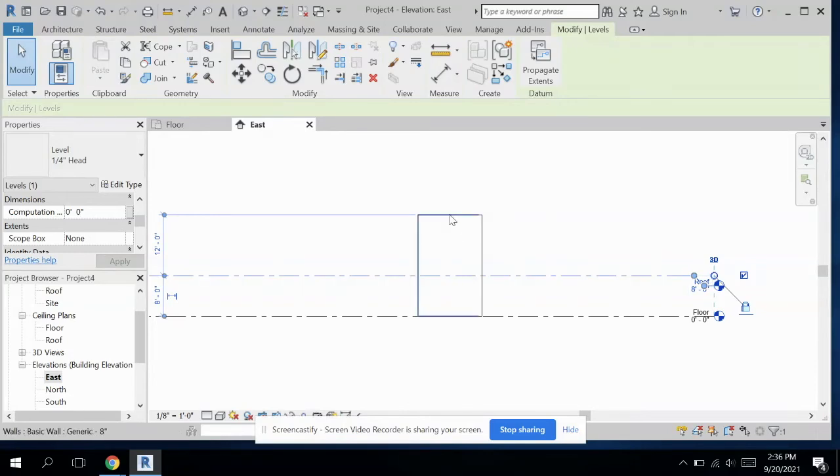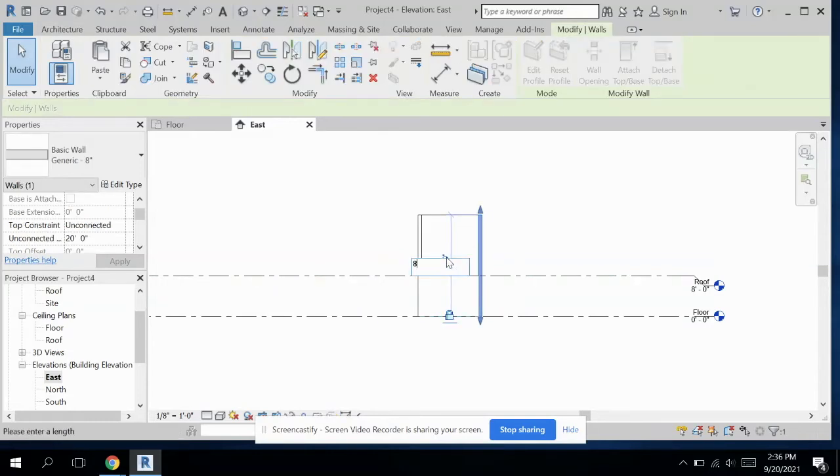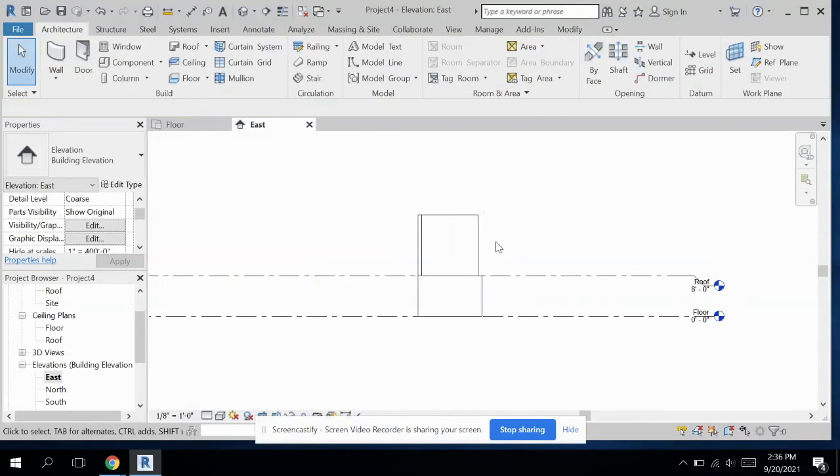There's a couple ways to do it. I'm going to first click a wall, and you can see I have these arrows and the dimensions. You can either type in the dimension or drag these arrows, and it'll actually snap to that roof line. So pretty handy. We'll do the other wall, and this one I'll type it in, 8 feet. So two of the walls I've edited to be only 8 feet.